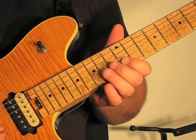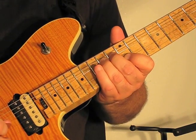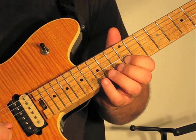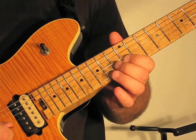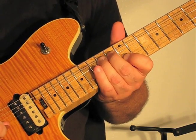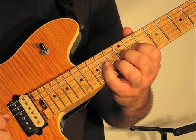So taking a look at that bend fill: we play the 2nd string on the 12th fret, then we bend the 3rd string on the 14th fret, then we play the 2nd and 1st string on the 12th fret. Then we play the 2nd string on the 15th fret and roll off to the 12th. Then we roll off the 13th to the 12th on the 2nd string. Then we bend the 14th, and then we bend the 14th again on the 3rd string. Then we hammer onto the 12th and the 14th, and then pull off.